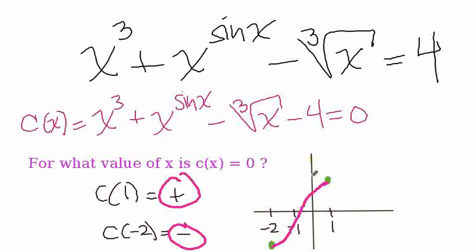It plugs in a bunch of values for a function that's equal to 0. If it can get a plus or a minus, any positive or negative value, now it's in business. Now it focuses on the x values in between, and then it gets closer and closer to a decimal that satisfies the equation, to the desired accuracy that you want.